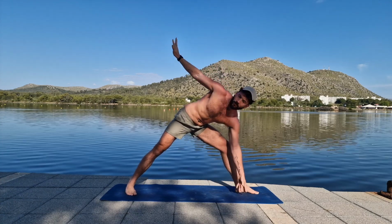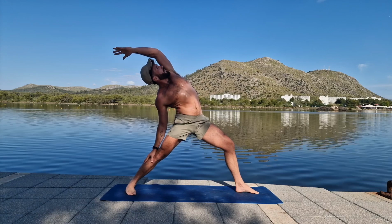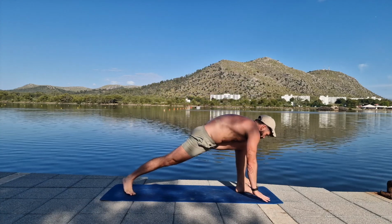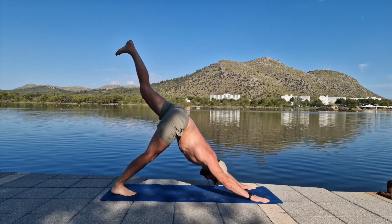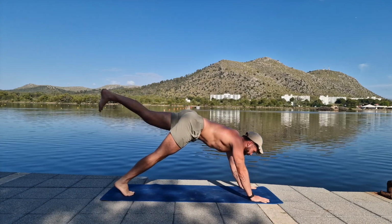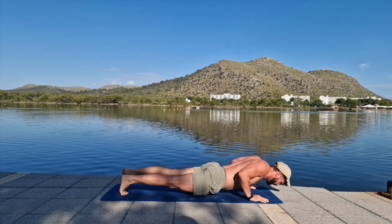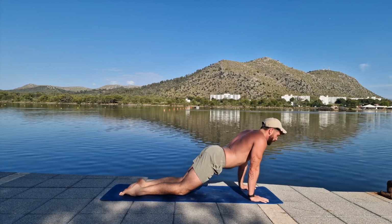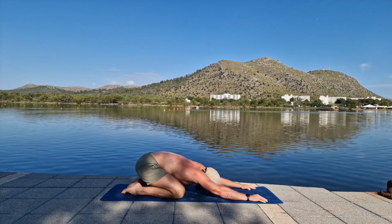Looking great. On the inhale, come out. And then a big movement to come all the way down to the ground. Frame the front foot. Inhale, lift the left leg up, three-legged dog, and take a chaturanga if you want, or just come to a child's pose. I'm not watching. Either way, join me there and take a rest.